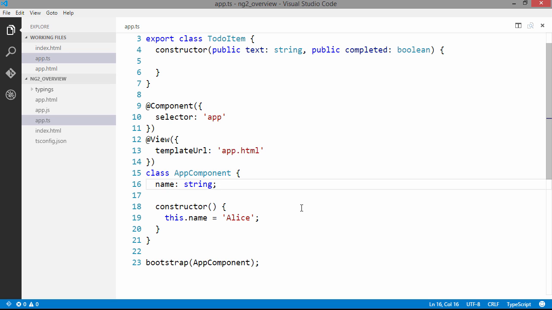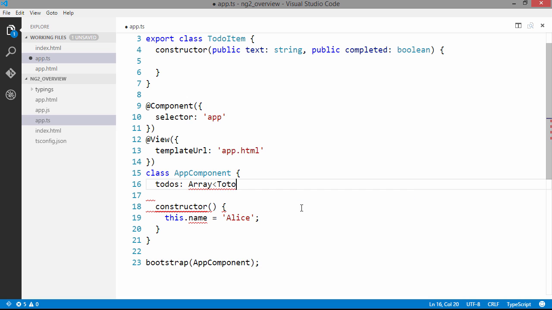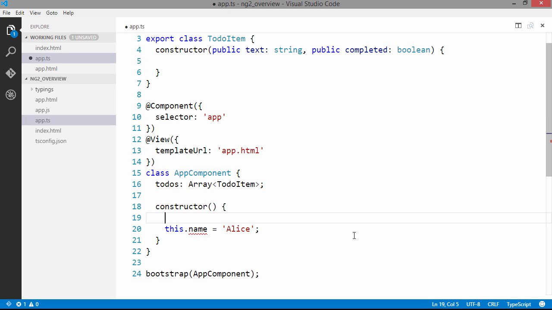Alright, so in our component we're gonna have an array of ToDo items. We're gonna instantiate it in our constructor.